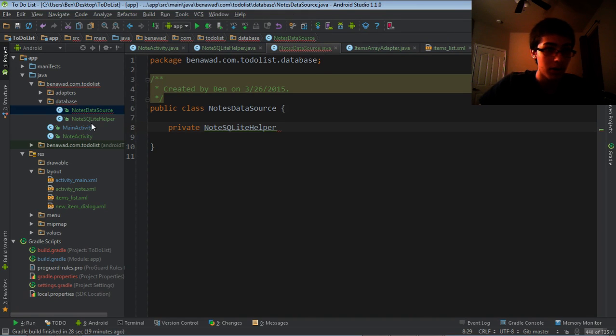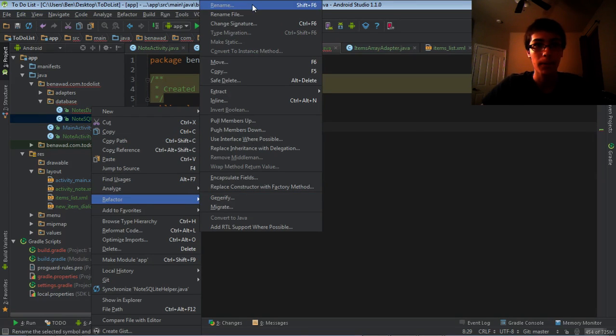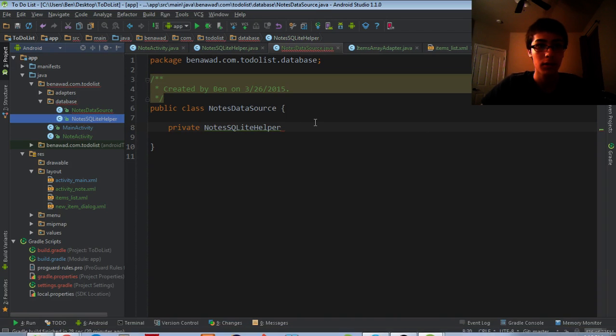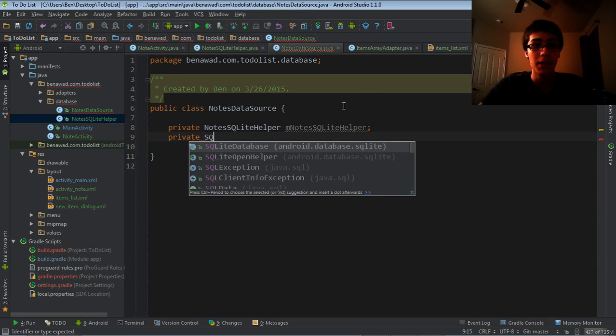I think we're going to call this notes. Let's refactor this. Rename notes. Refactor. Equal to. Yes, that's perfect.